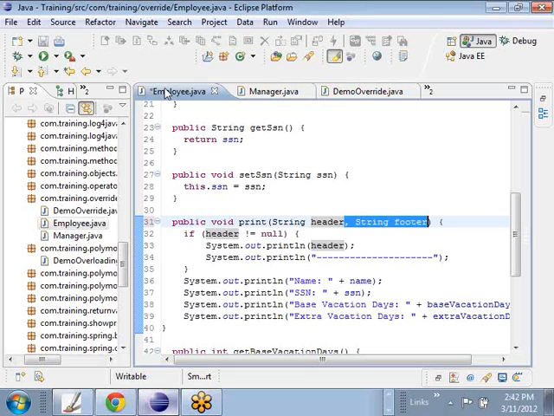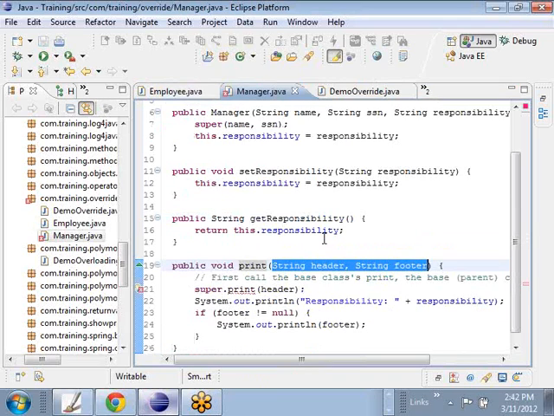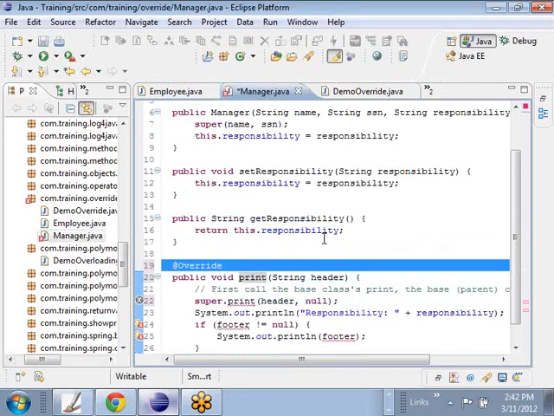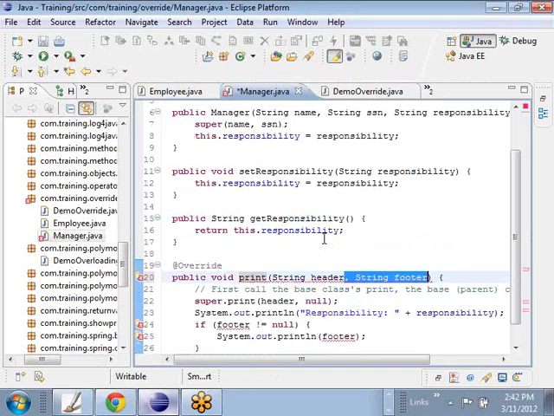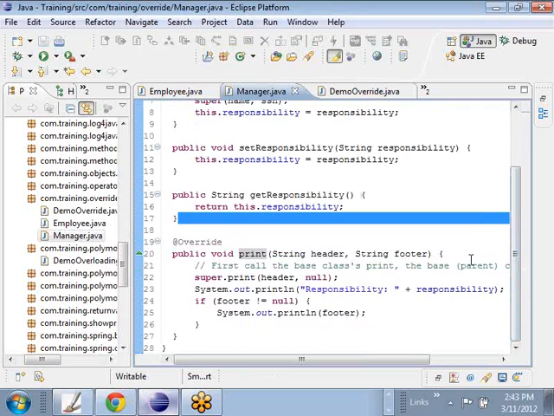Since this is an example of override, I'm going to leave this as it is. So let me send you these 3 programs.